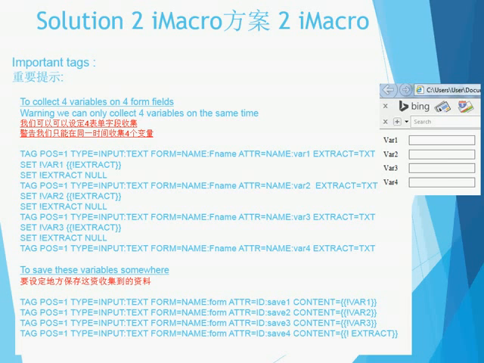Pay attention. One thing important: you can only use 4 variables. var4 doesn't exist. var5 doesn't exist. You can use var1, var2, var3, and extract. That's all. You cannot use var4. It doesn't exist. It doesn't work. It will not work. It will bug if you try. So each time that you are using var1, var2, var3, var4, and you want var5, variable 5, you have to delete one of them and use the one you just removed. It's the only way. But when you know this, you just do it like this and it will work perfectly.